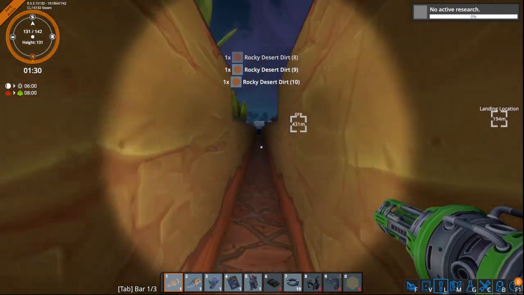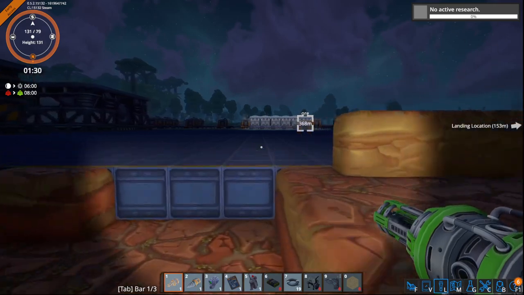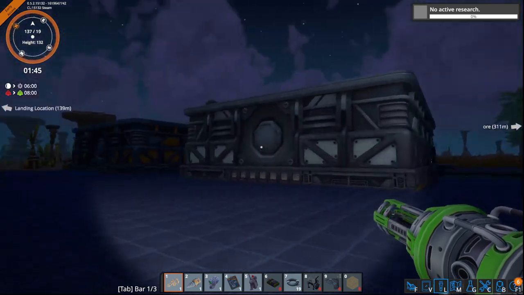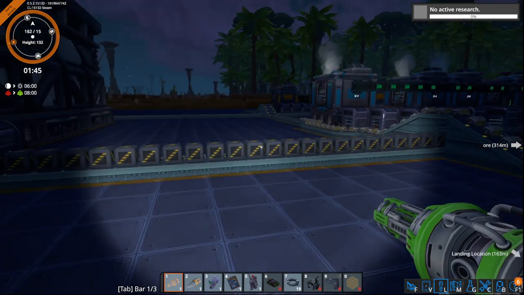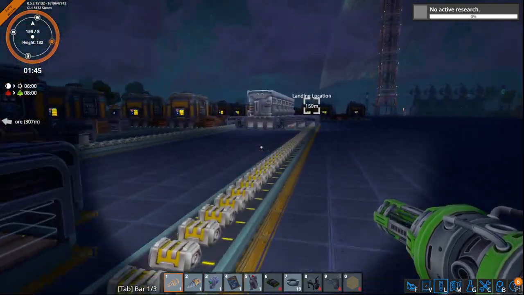There we go. Nice. All right. Get this up and get power going. Let's see. It comes in. That's not that bad. I still want to move these to the center sometime. Plates are way up here somewhere.